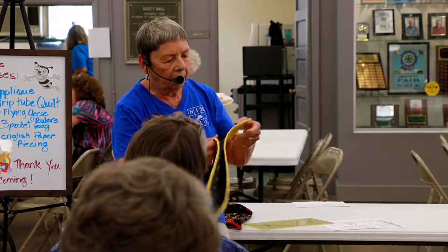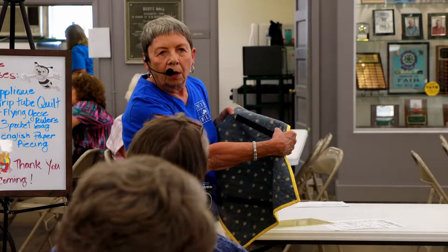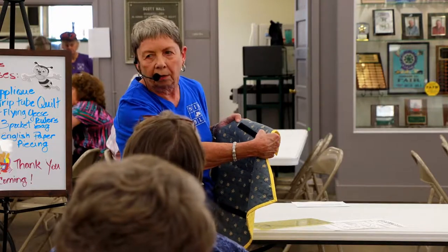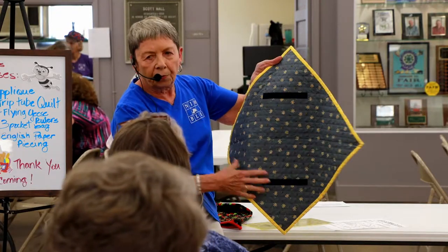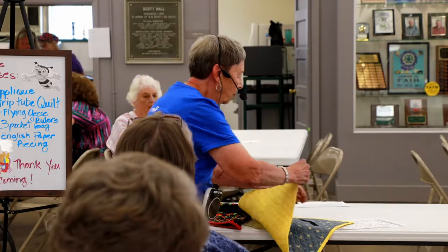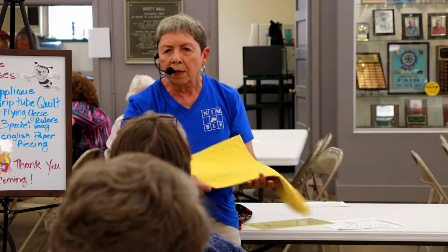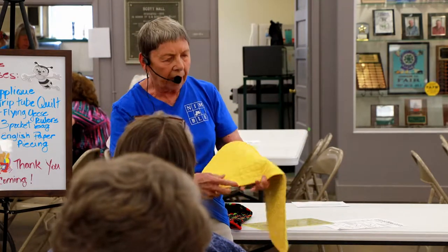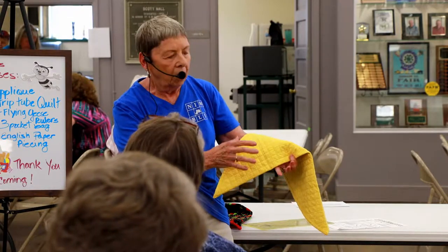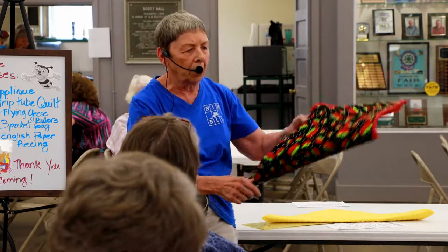What you're going to do, you'll have your pins out like this, and you make a line straight across from the top of that pin, and that's where you're going to put your Velcro, in the center of here. Okay. So then, after you get your Velcro stitched on there, put it back together. And then these lines are your stitching lines. So you come over here and you will stitch, back stitch here and at the top, because you don't want this to come apart. So you stitch on both of those lines, and then here comes the fun part.